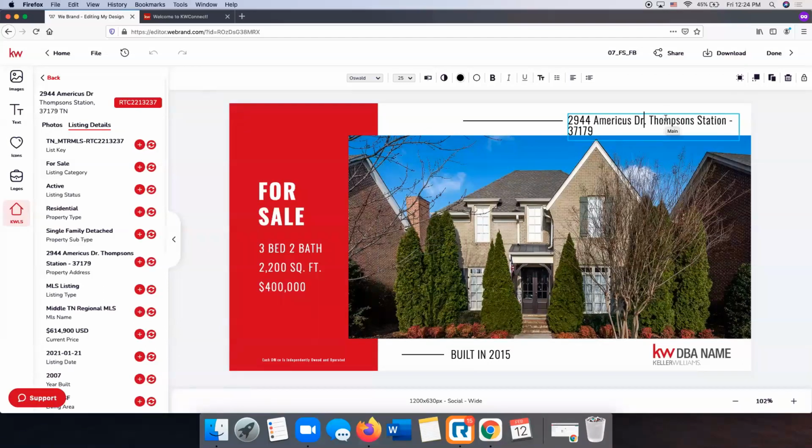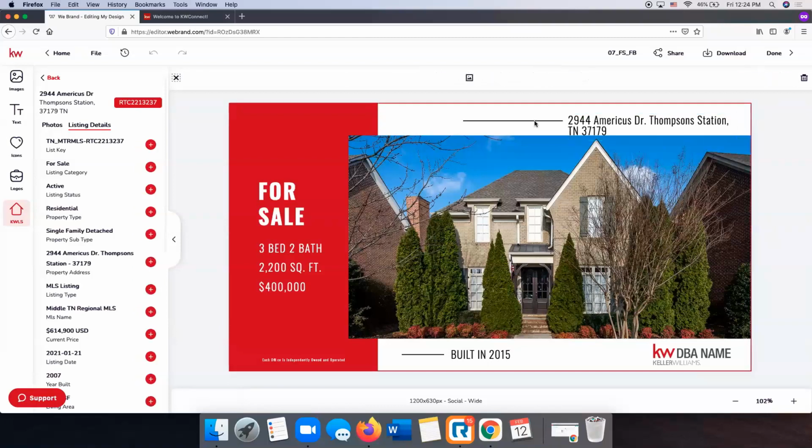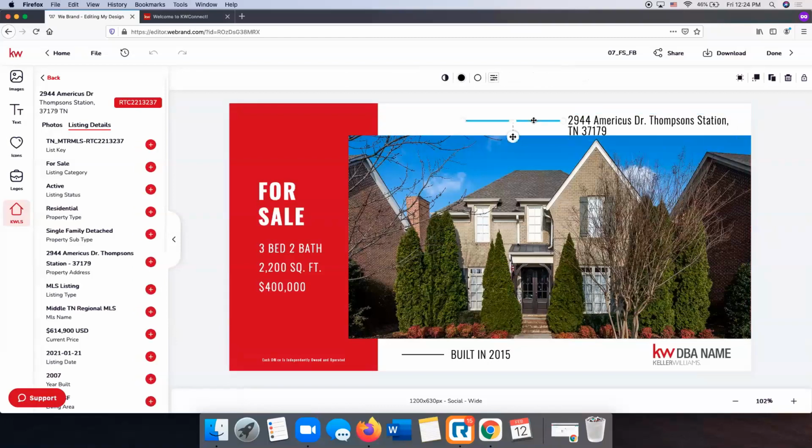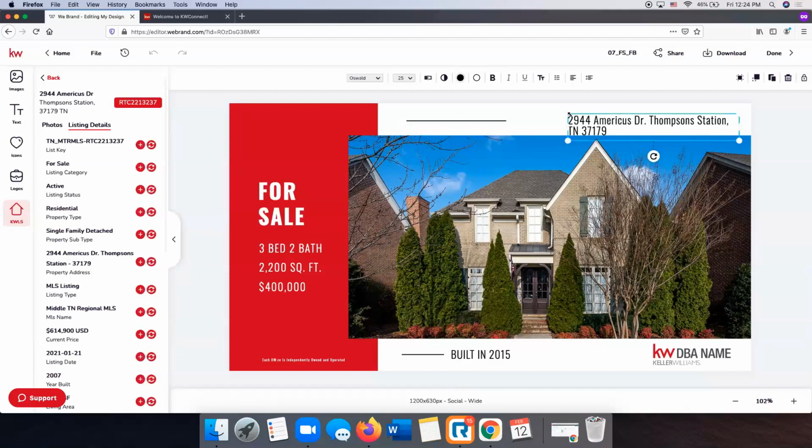Now you may need to readjust this. So for example, the state is not added in. I like to then click in this box and add the state. And you can see the size needs to be adjusted as well. So I'm just going to drag this line over to give myself a little bit more room. And then I'm clicking here and adjusting the text box.